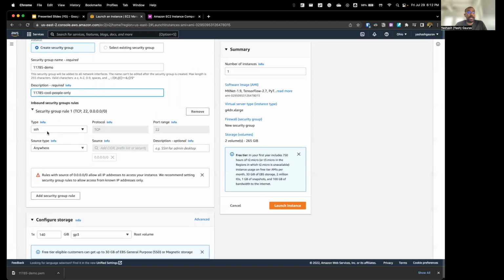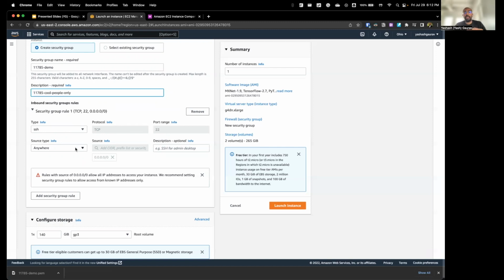And allow SSH connection to your instance. This is the specific port that uses SSH, which we'll talk about a little more in the upcoming video, as well as in this video. The port would be 22.